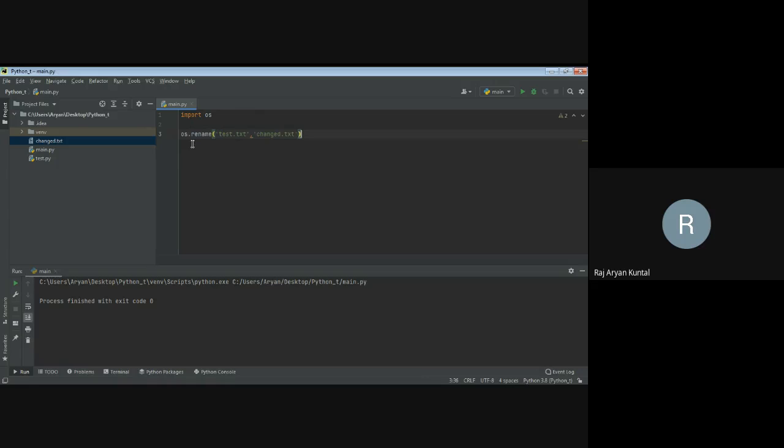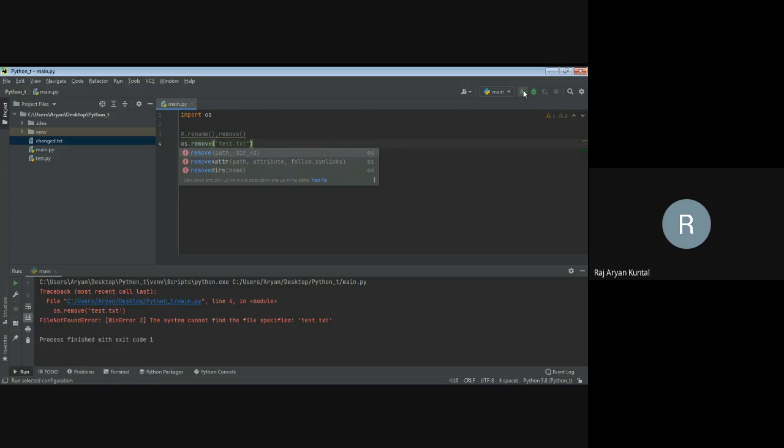Now let's do the same thing. Keep it the same, and we have used the rename method. Let's use the remove method. So os.remove test.txt. We do this.